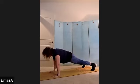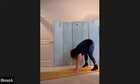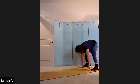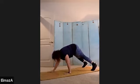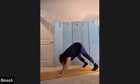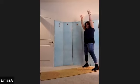Now, one of the things that might happen is that you might get tired of inversions, and that's perfectly legitimate. You can do things against the wall. Over to your couch, 2, 3, 4, hold the plank, 2, 3, 4, walk it in, 2, 3, 4, roll it up. Here comes the last one like this, and then we add on.